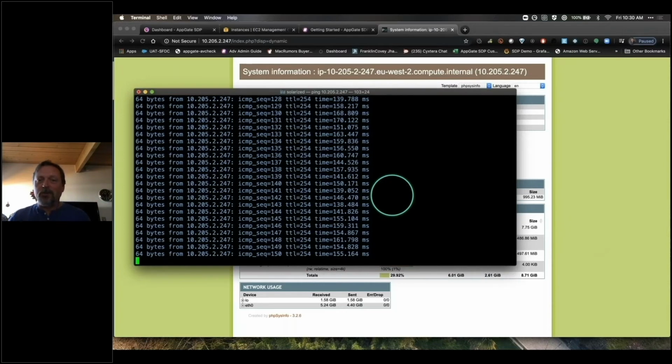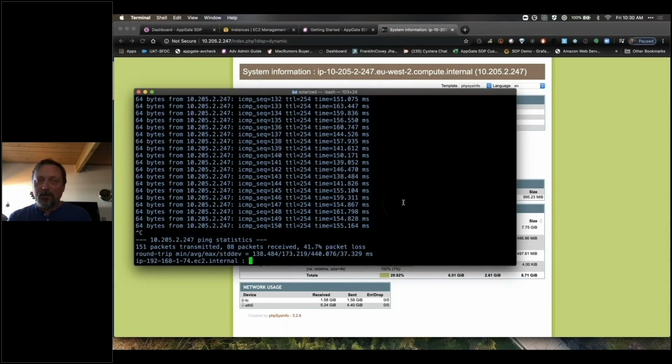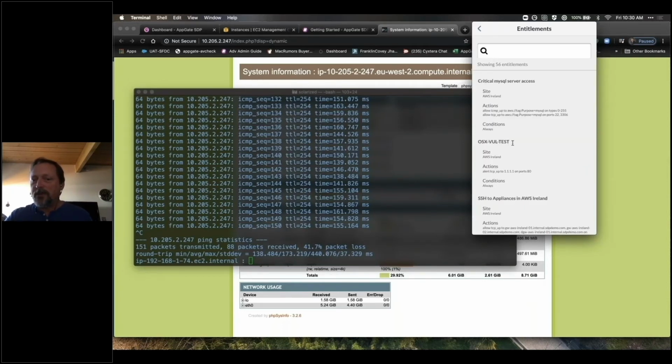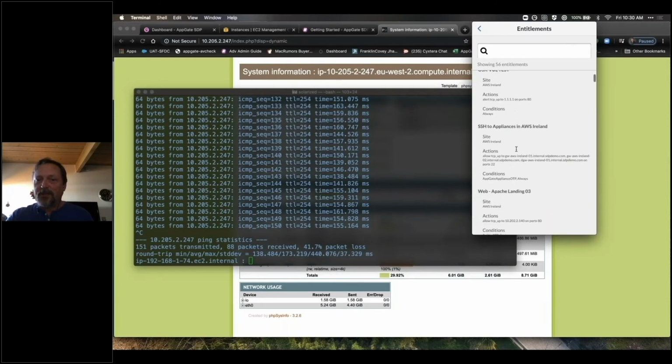So now I've showed you two little demos. One demo was me just directly accessing RDP using a local RDP tool. Another demo was using multi-factor to do step-up authentication to allow me to actually ping an asset. Let's dive into another unique capability of Appgate. I mentioned earlier that Appgate gives you the ability to define destinations based on IP addresses as well as DNS names. We have a third way to do it as well.